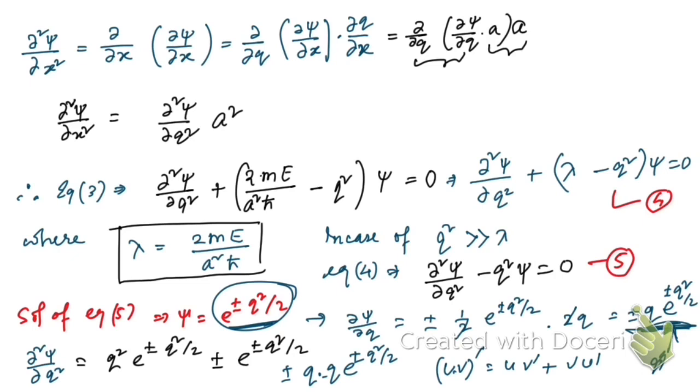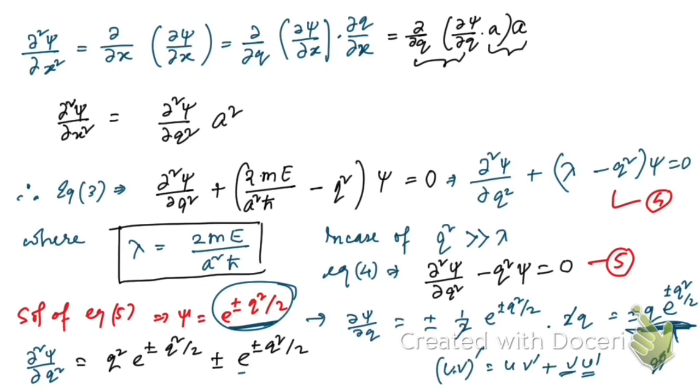Okay, so now this is the first term that can be written in this way. So q into q square. Then, once you have done first function into derivative of second function, the next thing you need to do is second function into derivative of first function. Second function is this one, e to the power plus minus q square by 2, and derivative of the first function, which is q, with respect to q, is equal to 1. So we have got this result. I hope you have understood this.